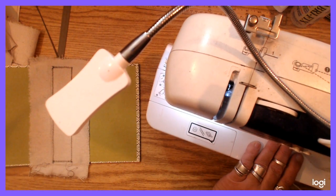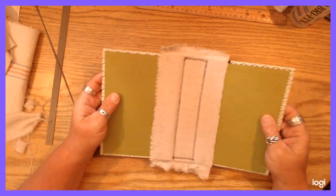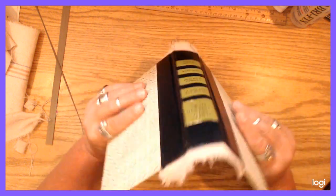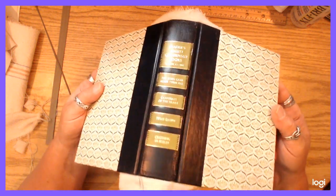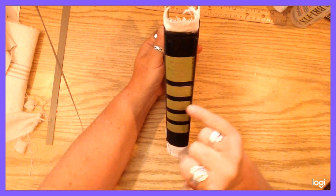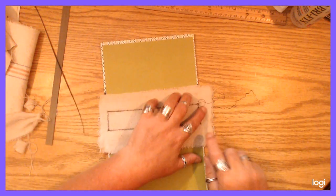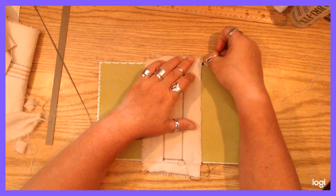So then I would proceed to do the other 16 or 18 or however many. Okay, so that is basically the cover, and then it's going to be great. It'll be nice and sturdy. This fabric is totally going to make this durable. The stitching, I think, adds some strength to the spine. It also kind of gives it a cool look, and it makes it look like it's altered. So if this was sitting on a bookshelf, it would look like, wow, interesting. You could even add some stitching on these if you wanted to. That might be kind of cool. So yeah, and then I'll probably trim this down later and maybe fray these a little bit more, and just work on grunging it up just a tiny bit.